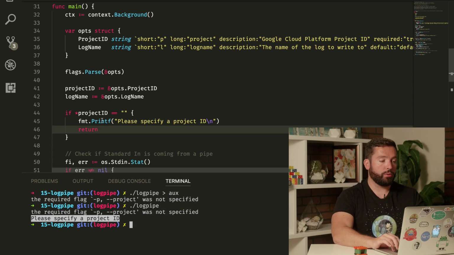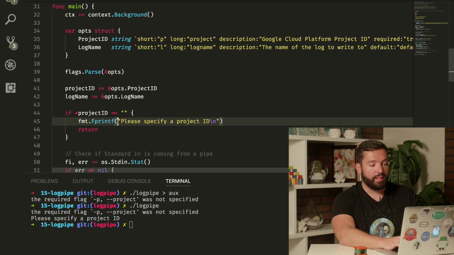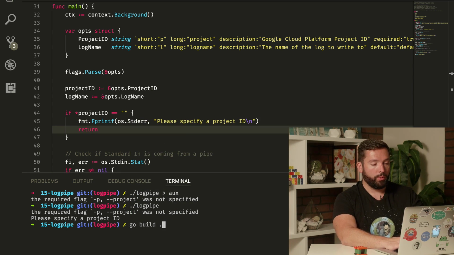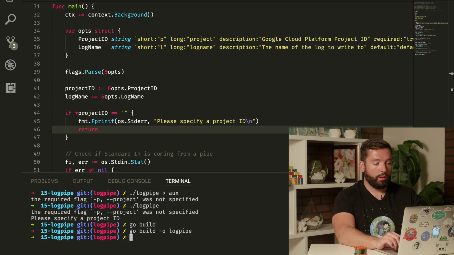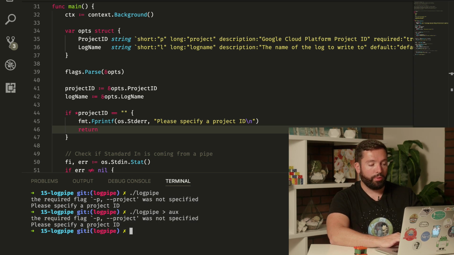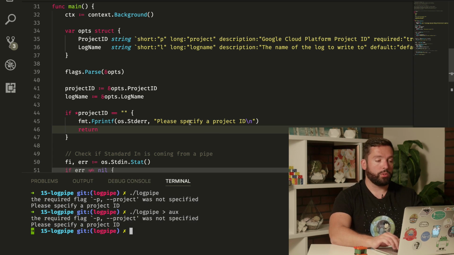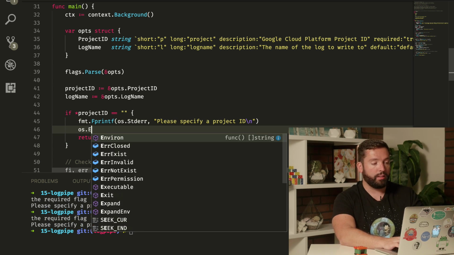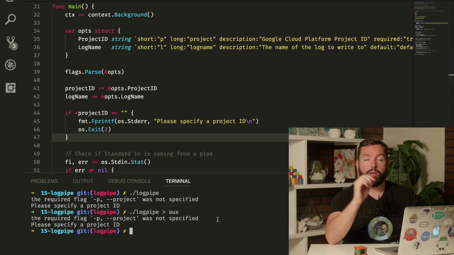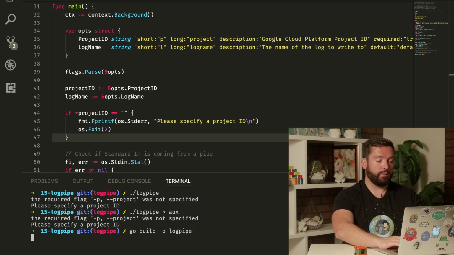So what I'm going to do is say, instead of printf, do fprintf and send it to standard error. Now if we go build again, and I run log pipe and send it to aux, I still see the whole thing. But this is still saying that the command worked correctly, which is not what I want. So instead, I'm going to do os.Exit of 2. And then I do not need return, because os.Exit will actually stop this program and set the return code to 2.